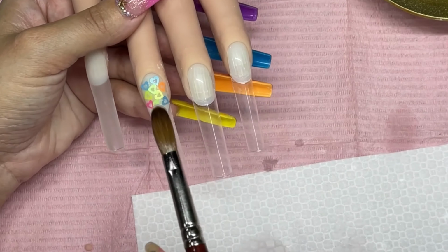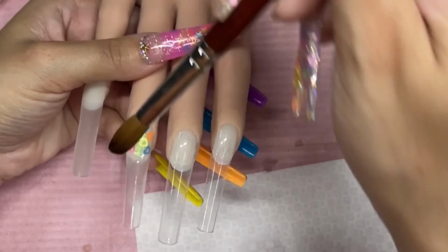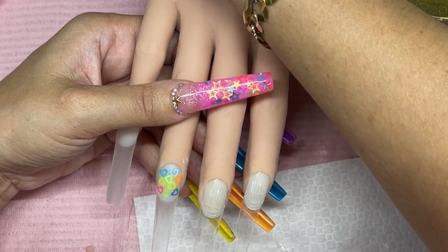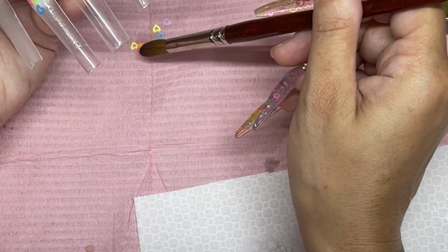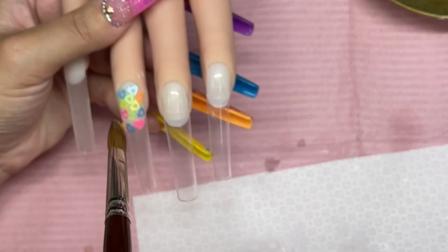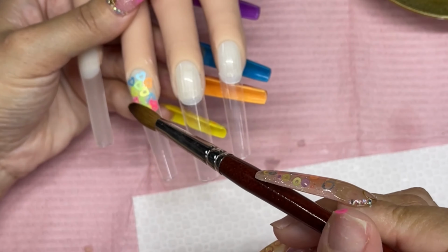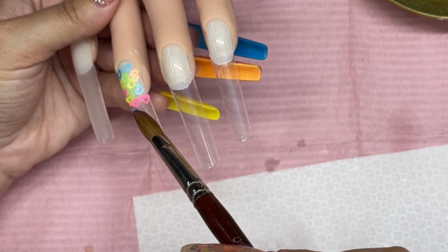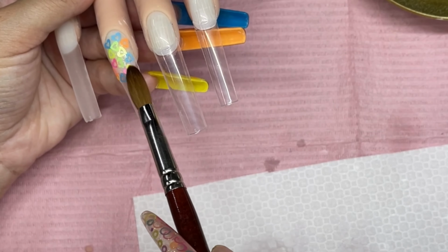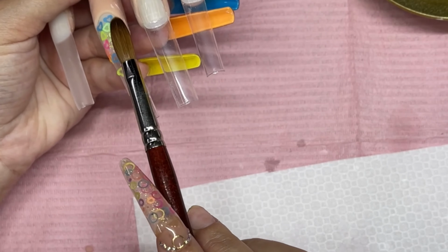I want it to be all bunched up around that nail bed area, almost like floating, like it's fading out. I'm applying a lot of it onto the nail bed area, but also bringing some out, looking like it's ombering out, you know. I don't know if y'all saw some inspo pics, on Pinterest or probably Instagram, where they had nail designs like this with the sequin hearts.